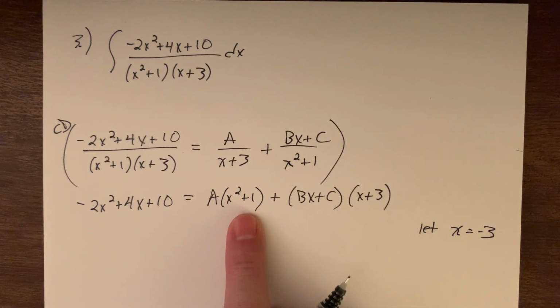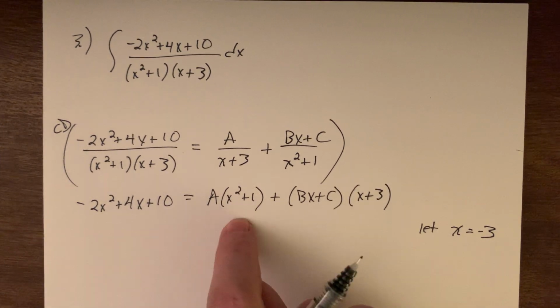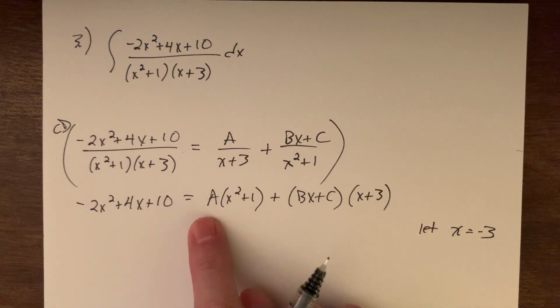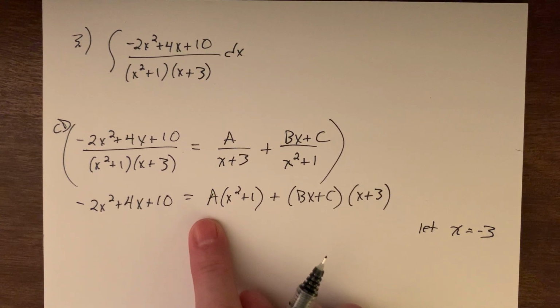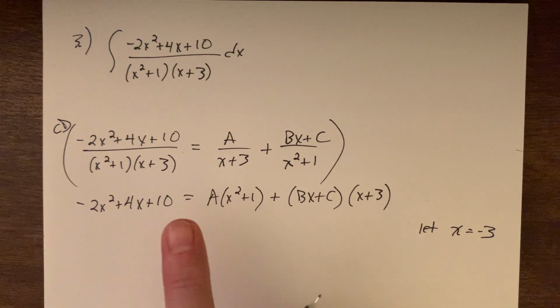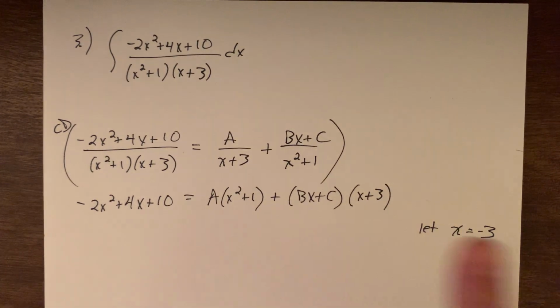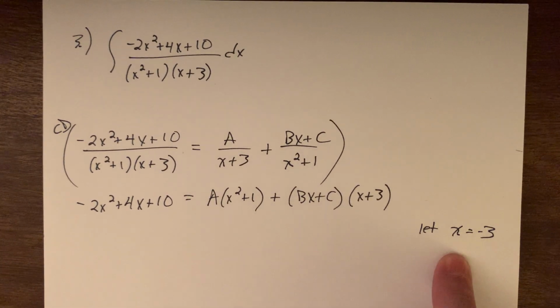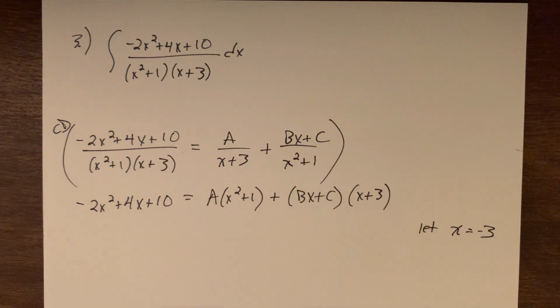But just looking ahead a little bit, what value is going to make this 0? What value can I plug in for x that'll make a go to 0? We're not dealing with imaginary numbers, so it's a bit of a trick question. There is no way to do that. But this is still not a waste of my time, because this will still help. But again, just trying to point out, we're not going to be able to use the clever X technique the whole way in this problem.